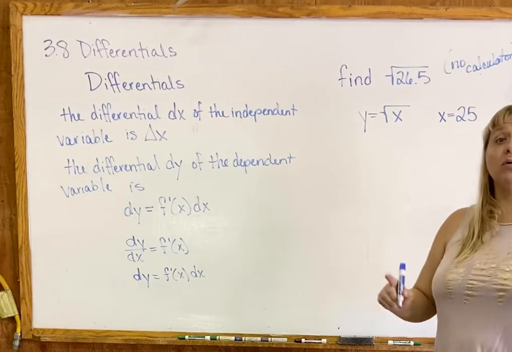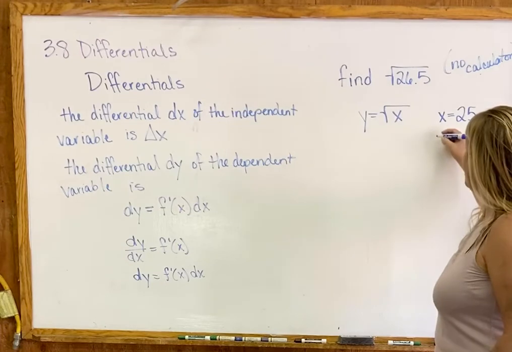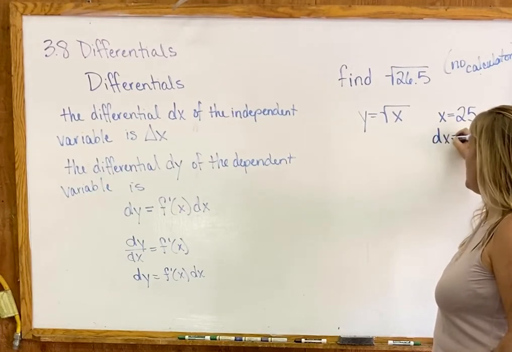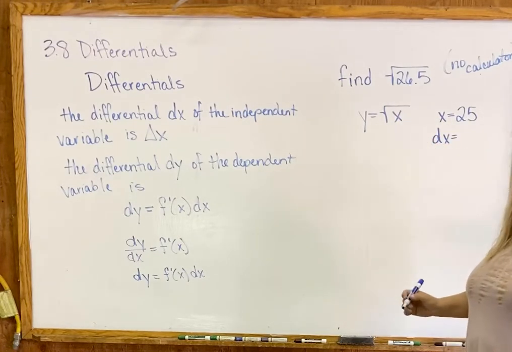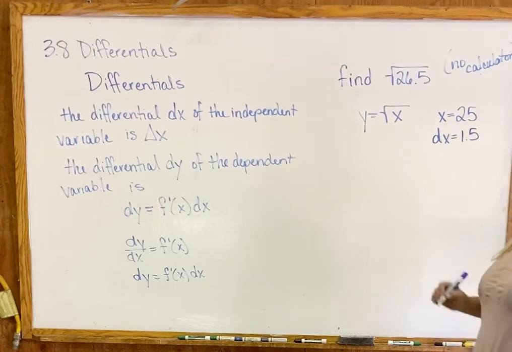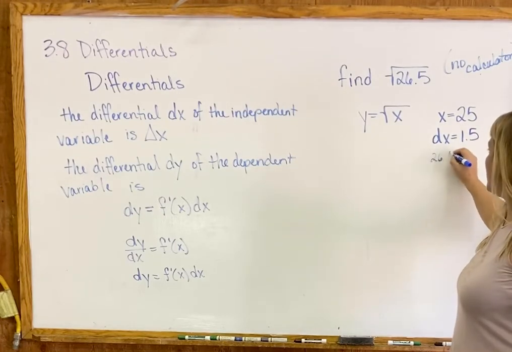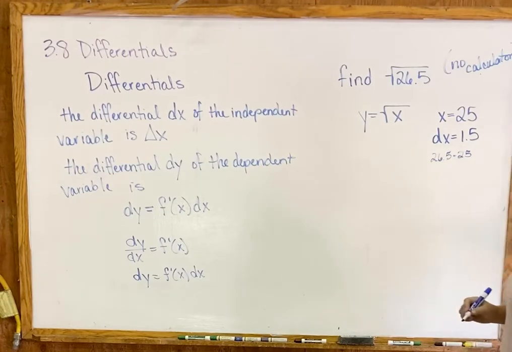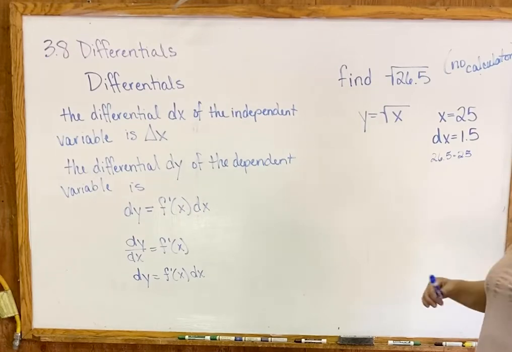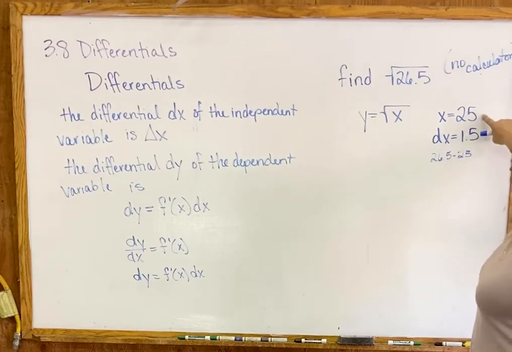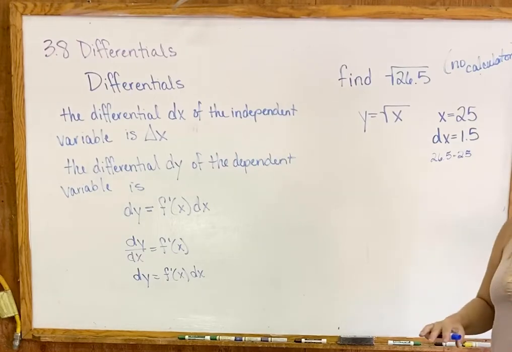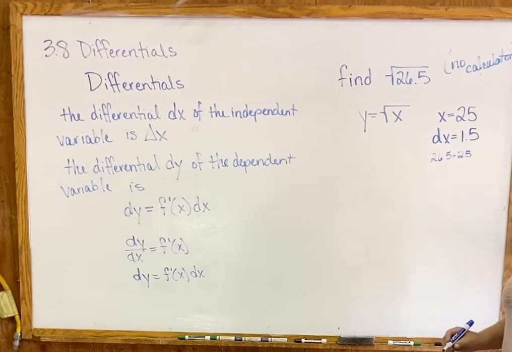So here's where we're going to bring in the differential. Would you agree that the change in x, or the differential, or the increment between this number and this number is a positive 1.5, right? So think about it, we take 26.5 minus 25, we get 1.5. So we're not going to deal with the number 26.5 at all. What we're going to do is split it into two pieces, deal with the 25 and deal with the 1.5. And you're going to see by splitting it into two easier pieces, this problem is going to become very nice.